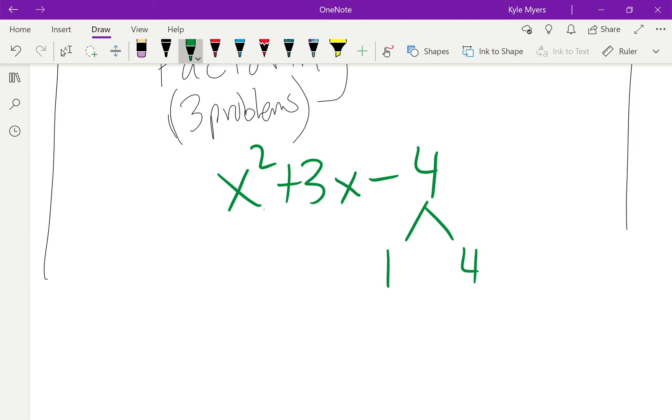I need to get negative 4 when I multiply. So 1 times 4 is positive 4, that's not going to work. I need to make one of them negative, so let's make the one negative. Negative 1 plus 4 is 3. So there we go, we're all done. Once you find out the factors, you're done.